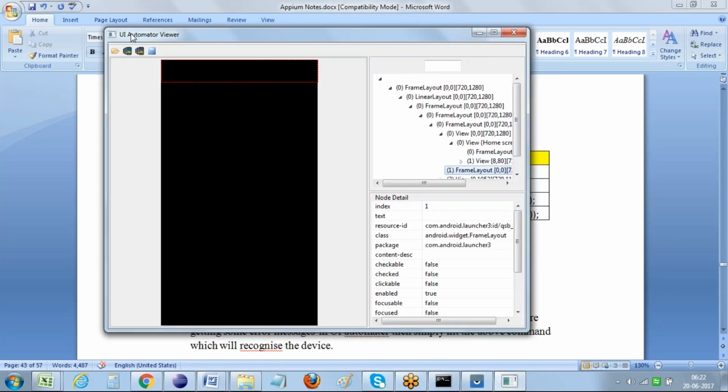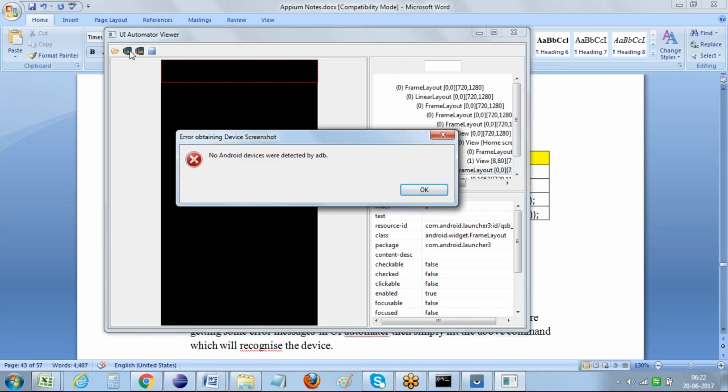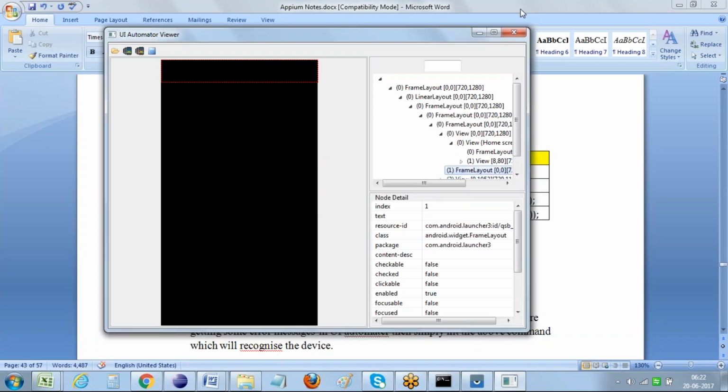So whenever I'm trying to capture the screenshot, some kind of error message appears: no Android devices were detected by ADB.